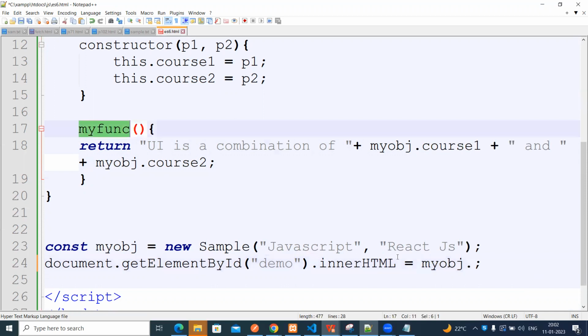What is this method? My function. So this is the way we have to call the methods in the class concept. This is the way we have to call class methods inside of JavaScript.